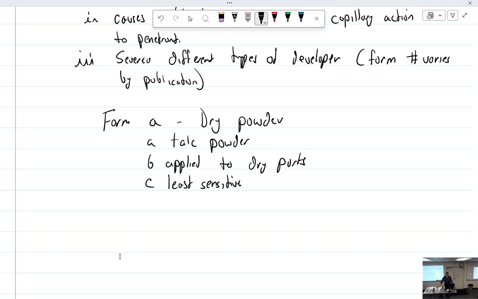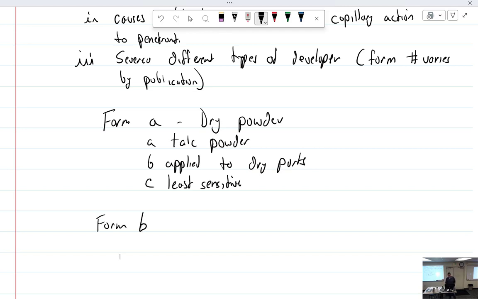When we talk about sensitivity, we're talking about the ability of the penetrant or the system, when you add it all together, to pick up discontinuities. Sometimes you don't want an ultra sensitive. Too much sensitivity gives you too many indications and you miss the ones you're really looking for. If it's too sensitive, it goes into bolt holes, threads, studs, and then it just seeps out everywhere and gives gigantic blotches and you can't tell if there was a crack anywhere in that area because it all bled out everywhere. So too sensitive is not good. Not sensitive enough is even worse because now you don't pick up anything. But dry powder is the one least likely to help you find an indication.